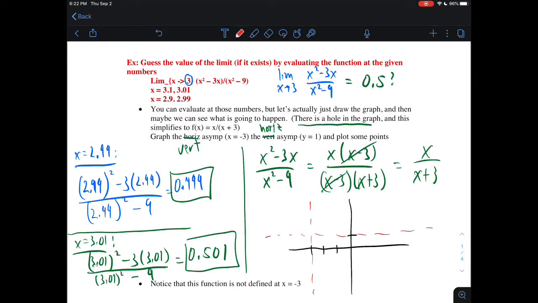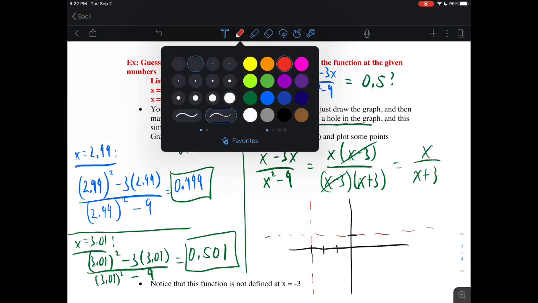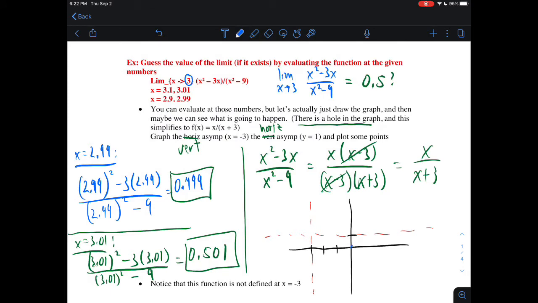And then we could also think to ourselves maybe where some intercepts are. If you let x equal 0, you would get y is equal to 0. So we actually have an x and a y intercept at the same place. And then finally, we can remember that rational functions have a shape that is essentially a curve that approaches the asymptotes in usually two different quadrants.